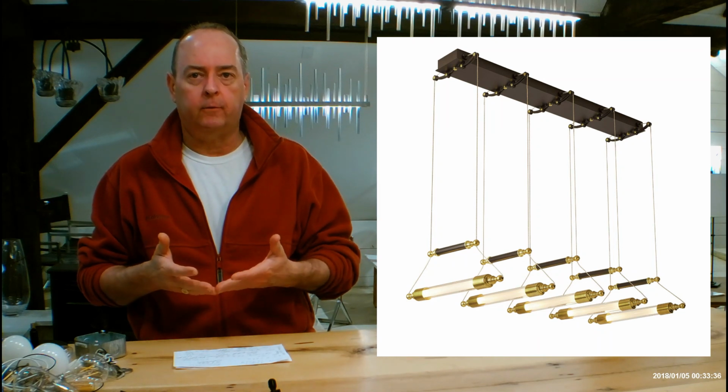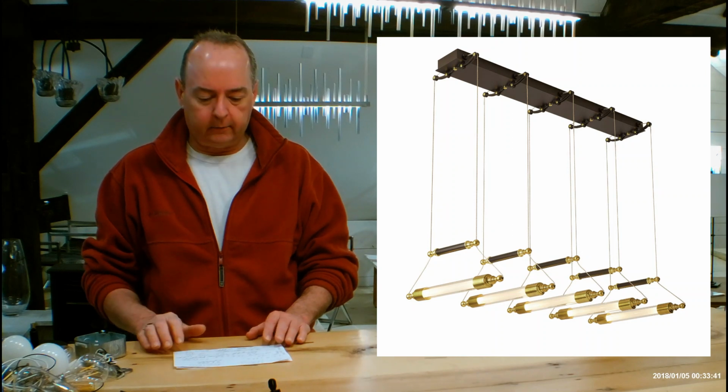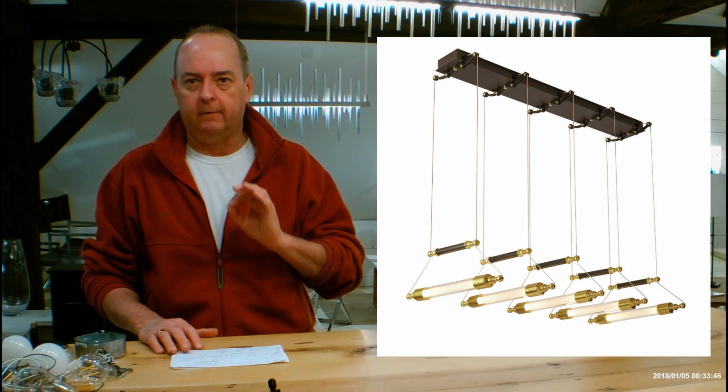This is appropriate for dining tables that are like 72 inches long, 84 inches long, kitchen islands, that kind of thing. You'll notice a lot of Hubbardton Forge fixtures are around 42 inches long exactly for that reason.